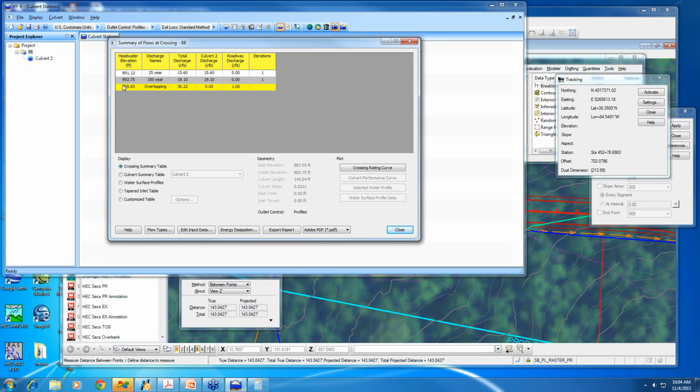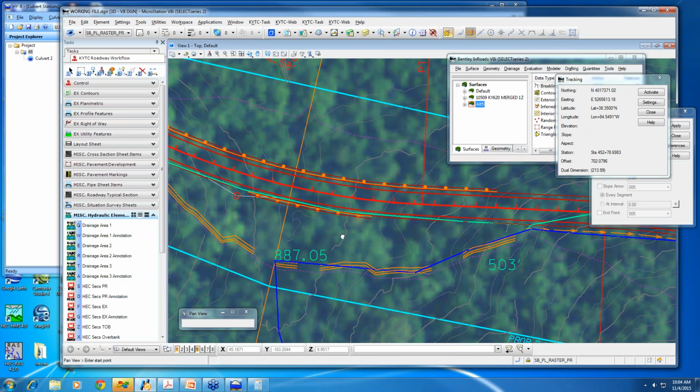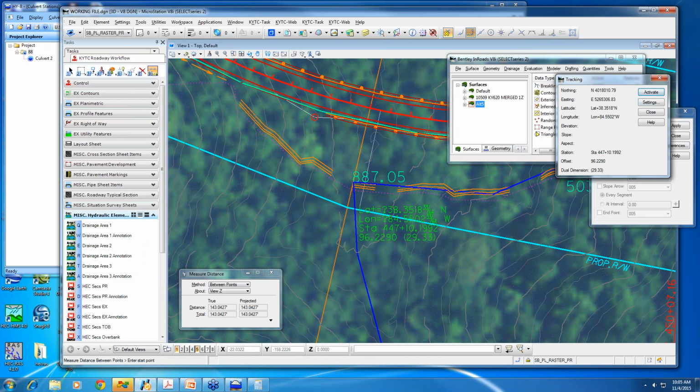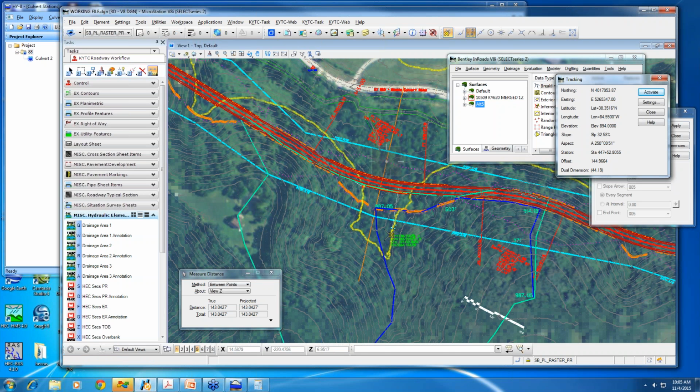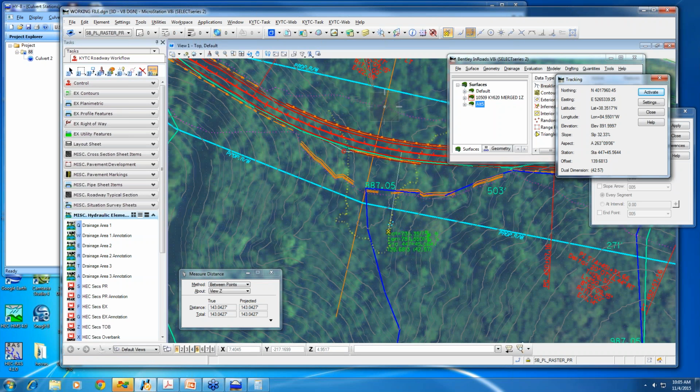But I can check, like, 892.75 is my 100-year headwater, and, well, I'm on the wrong surface. We'll look for that here. 892.75 is way up here. It's outside of the right-of-way pretty significantly. So I'd think about, do I want to take a temporary easement here? Do I want to go with a bigger pipe to decrease my headwater? Those are just design decisions that you need to be thinking about, but that's sort of the nuts and bolts of how you run the HY8.